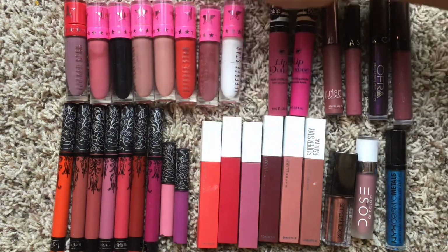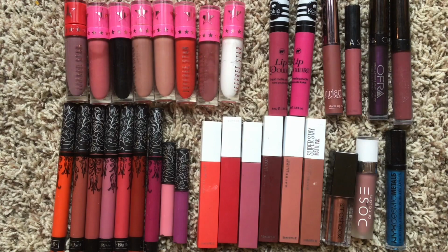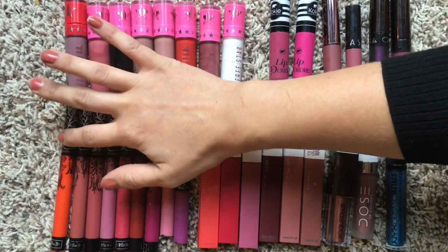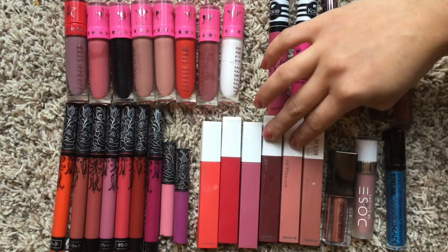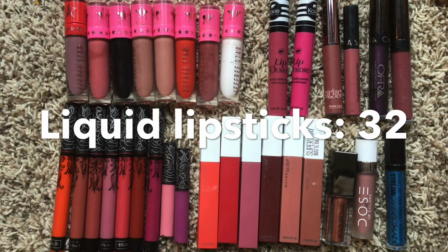And then right around the time when I was getting into the Jeffree Star, I also was buying a ton of Kat Von D liquid lipsticks. I had like most of the shades at some point, and I've been decluttering them slowly throughout the years. But again, I'm not just going to throw them away. They still perform really well. I don't buy from Kat Von D Beauty, or now it's KVD Vegan Beauty, anymore, but I'm going to continue to use and enjoy these shades. I especially love this one, the Operation Chimp shade, and I love this orange shade, A Go Go. So let's count those up. I have 32 liquid lipsticks.